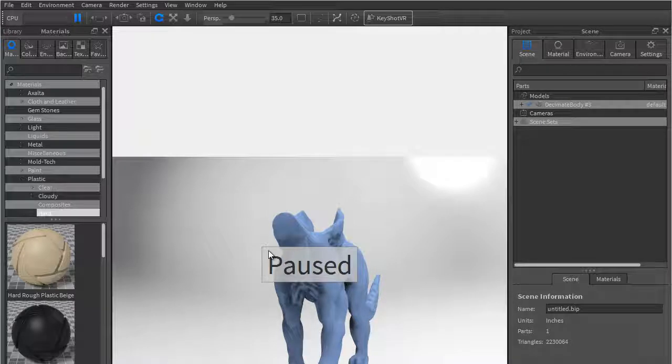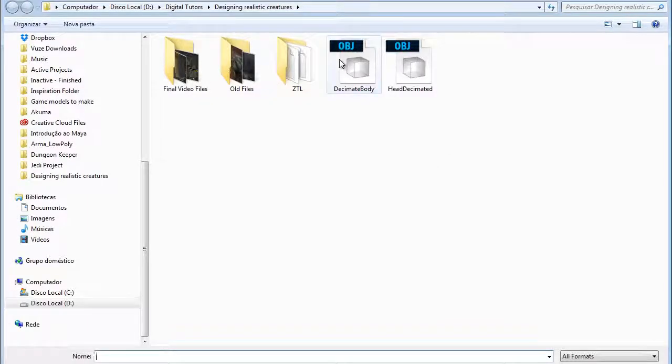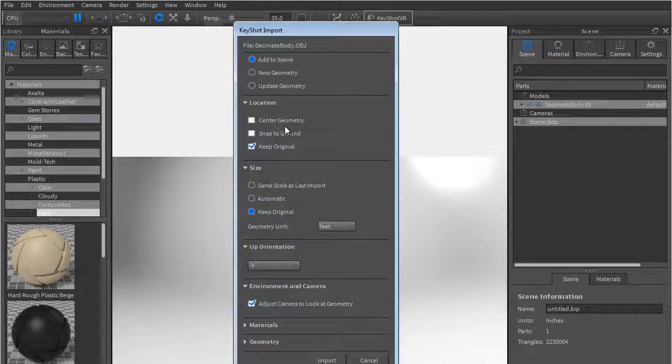This is our body and it's really quickly posed. I'm going to go ahead and click Shift+P just to pause the rendering here, because this is an intensive process on our processor and you don't really want to crash KeyShot when we're just trying to bring things in, since recording is also processor intensive.